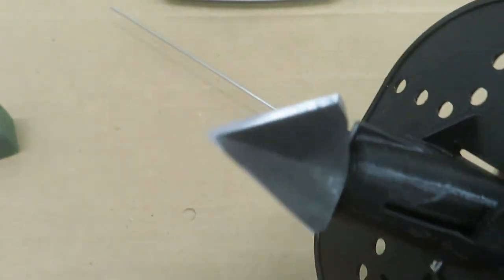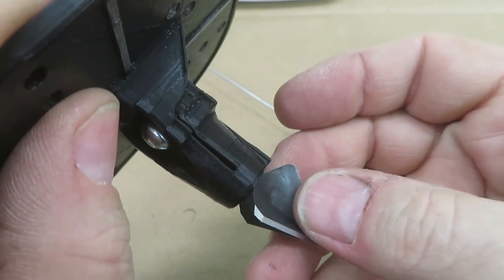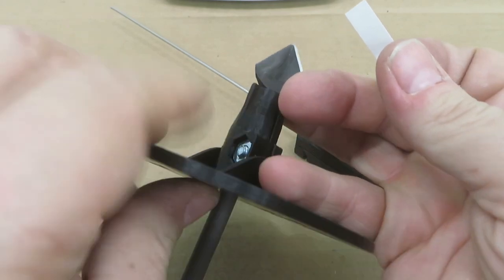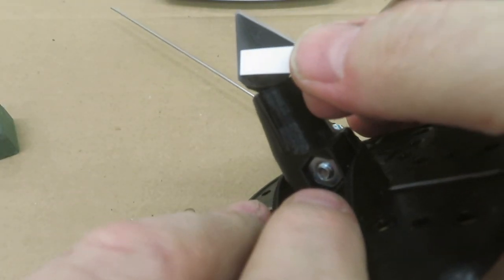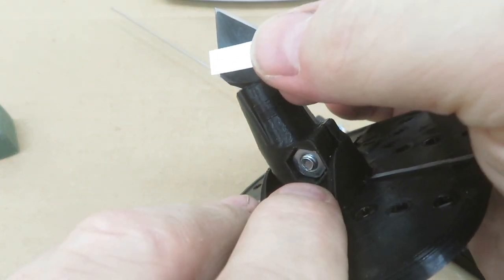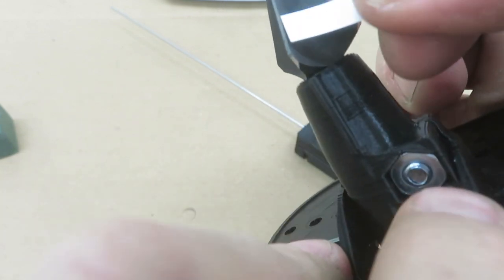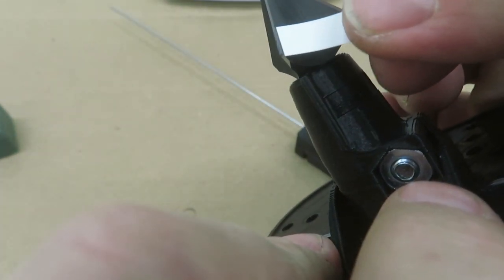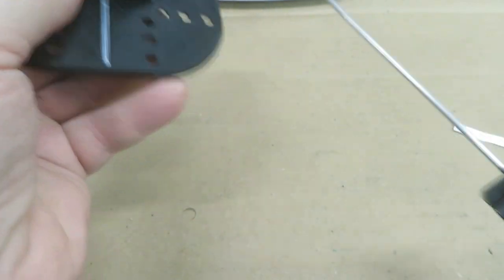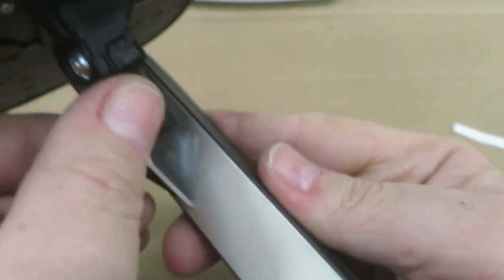Look at it again. Alright, so we might be to where there's a burr, and to test for a burr, as I show in all my videos, a little piece of Post-it note, and we're going to slide that along the back, and you see how it stops there? It won't advance. It pops as it jumps over it. That tells us we've got a burr. Right there. It's not as much burr as I would like, so I know I probably have a little bit more cleanup to do to get that. So I'll give it a few more strokes.